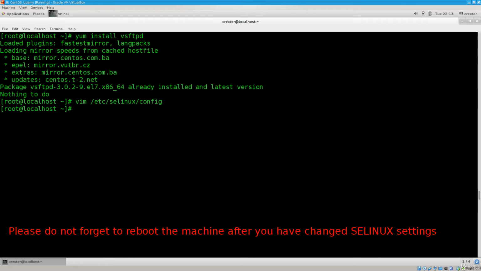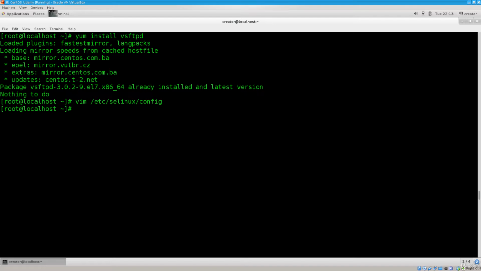Anyway, now that that is done, we need to basically start the FTP server. And before we start it, let's just go ahead and configure it, because if we start it and then configure it, we would need to restart it in order for the new configuration to be applied. So we're not going to do that. We're just going to enter the configuration file straight away before it is running, but it might be running in the background now. I'm too lazy to check it, but it is of no consequence to us, because as soon as we start or restart, the new configuration file will be loaded.